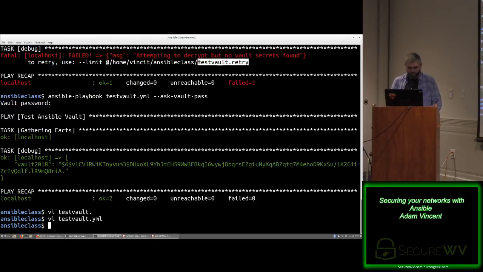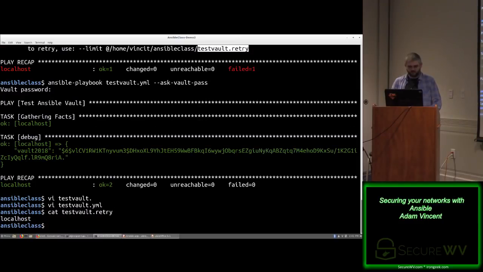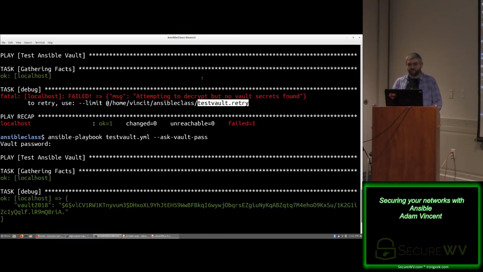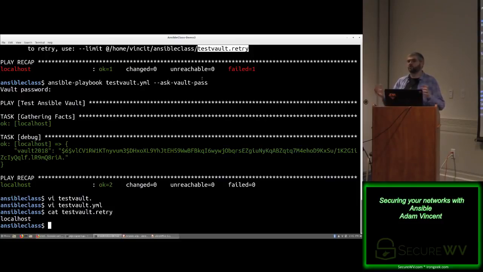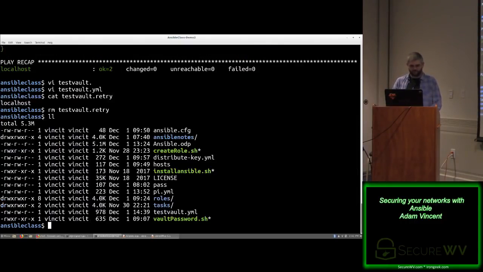So notice how up here the thing failed. When any Ansible playbook fails, you get this magic retry thing. Very, very nice. And this will keep some of the information for you to be able to restart your playbooks. A whole lot of useful thing for just a test file, but if you're in the middle of things, it will tell you where you were so you don't have to completely start over from the very beginning of a giant script across your entire enterprise.